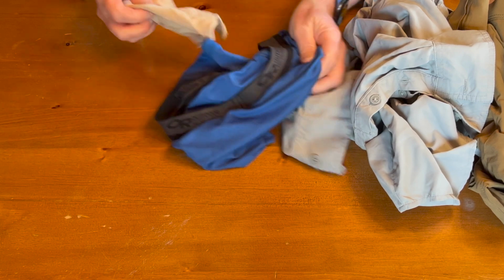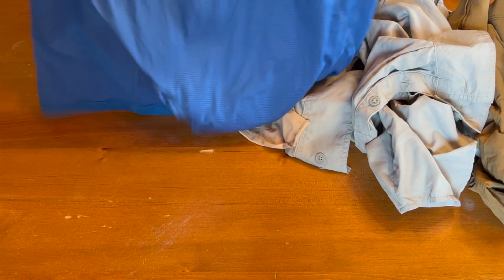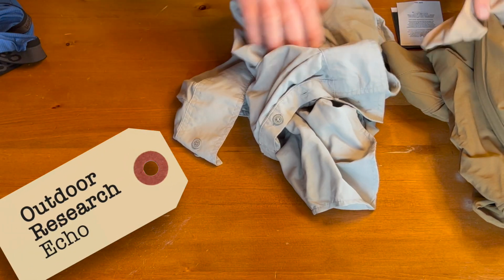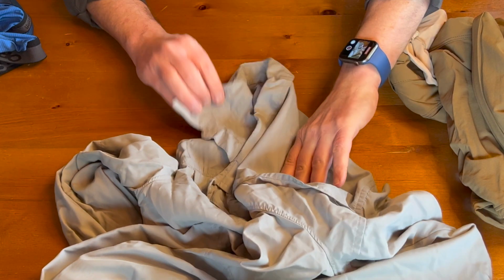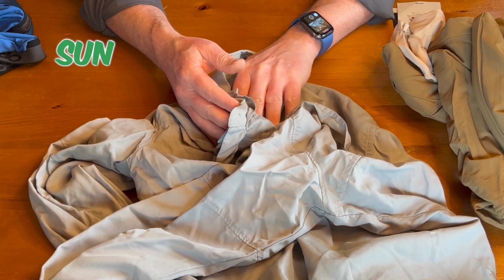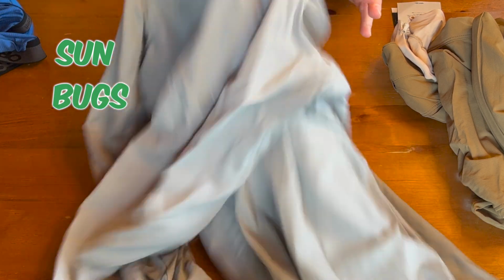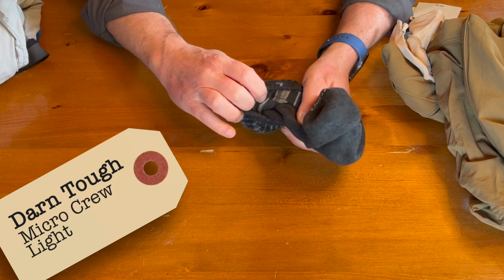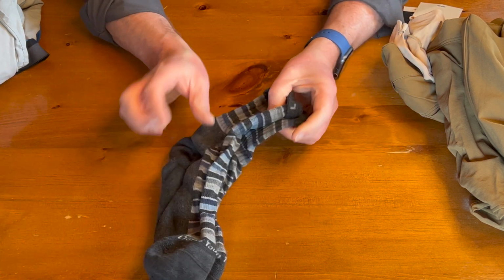So this is the clothing I had on my back. Let's go one by one. I have a pair of boxer briefs by Outdoor Research. I have a sun shirt. This is by Columbia. It's super lightweight, stopped the sun, stopped the bugs, and served me well. It was never too hot or never too cold. These are a pair of socks by Darn Tough. These are the actual socks I took with me on the adventure, and they're still in great shape. So I likely will be using them this summer as well.